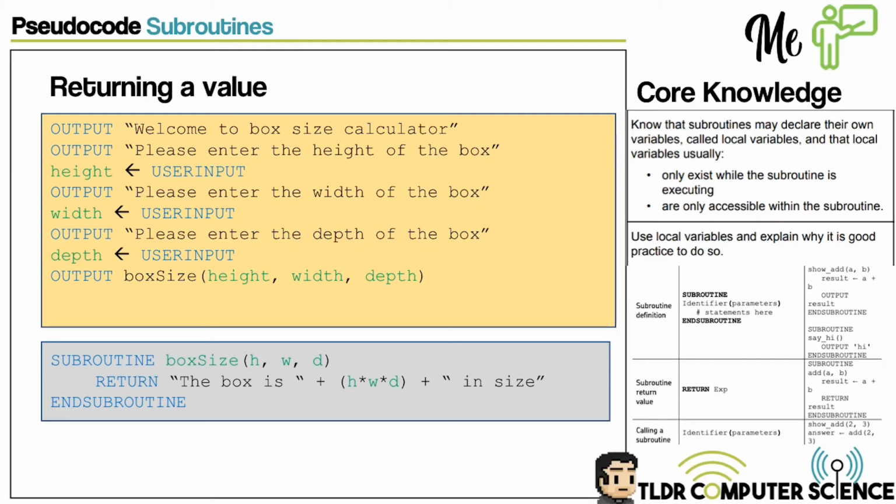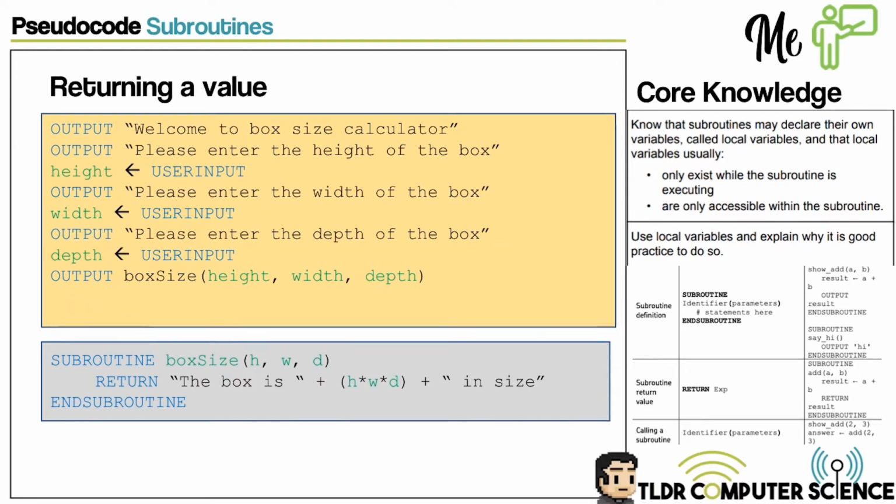Finally, we have another twist to how subroutines work. I don't know if you can see the additional keyword here. Do you see? We've done the outbox, box size, height, width, and depth. So we're passing these values as parameter values. However, in here, do you see it says return inside the subroutine? Return means that the message is actually sent back. So it's not going to output this string anymore. It's actually going to return the string here, and then it's outputted. This is tricky.